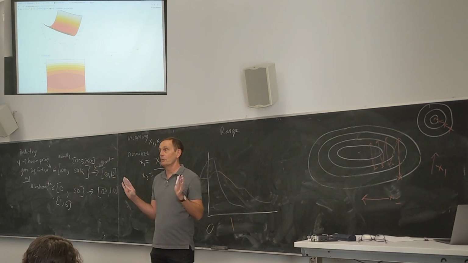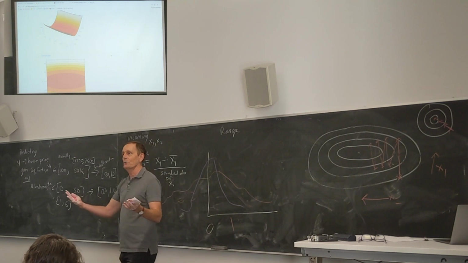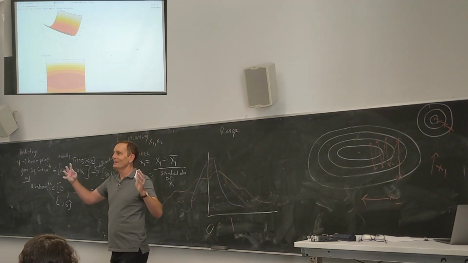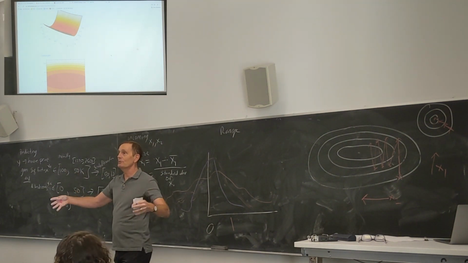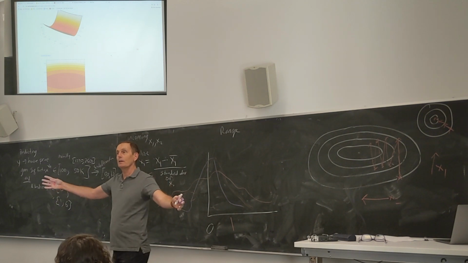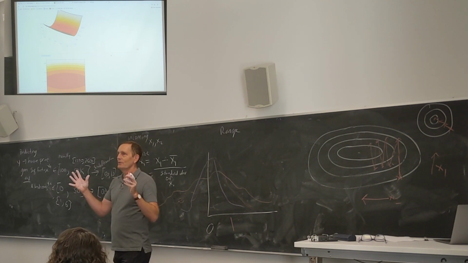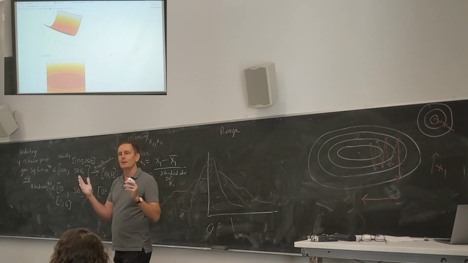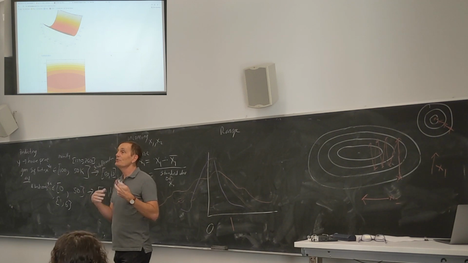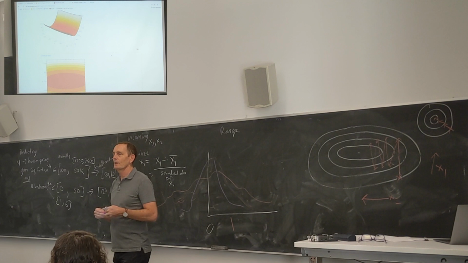There's no guarantee these are normal distributions, right? But we do know some bounds on what percentage of our data is going to be 1 standard deviation, 2 standard deviations, 3 standard deviations away. So this gives us data normalized such that the x1s and x2s should be in roughly the same scale, same values. No matter what machine learning algorithm you're using, you're going to want to be doing this normalization.